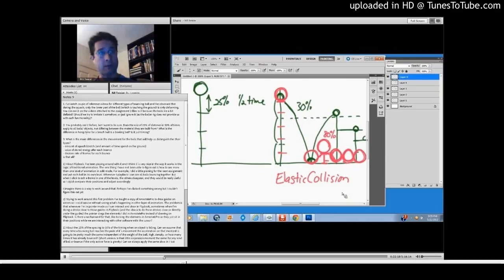What this does for us is we can see that it loses 30% of its energy every time, right? And that means that I can immediately predict that the next bounce is only going to jump that high, and then the bounce after that is going to jump this high, and so on and so forth, right? That's going to be the tennis ball's bouncing pattern, right?